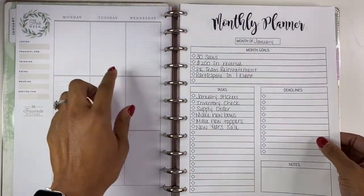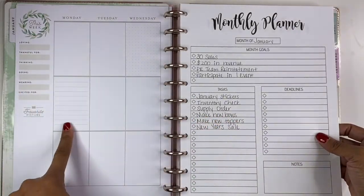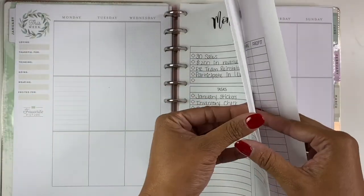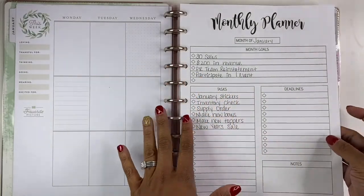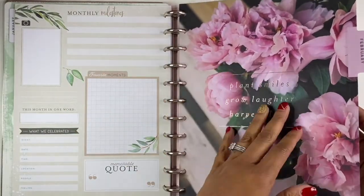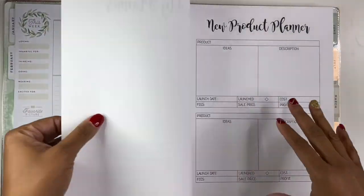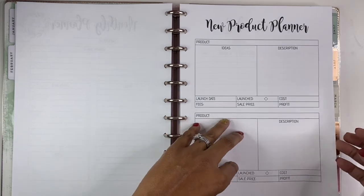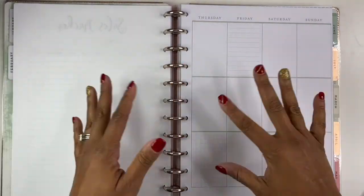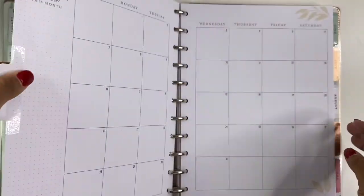In here I took one week and left that one week in there. The other sheets are just my printables of things I'd like to do and my goals for the month. That'll literally be what the planner is: you have your divider, your monthly, the monthly planner, the new product planner, and then the sales tracker. That'll literally be it, and like I said there's one full week in there.